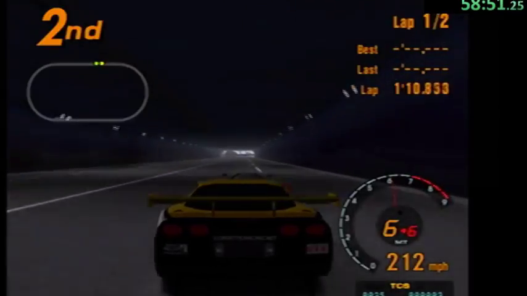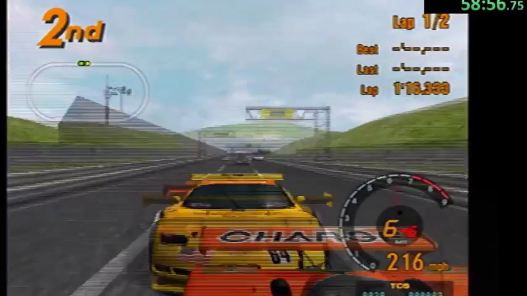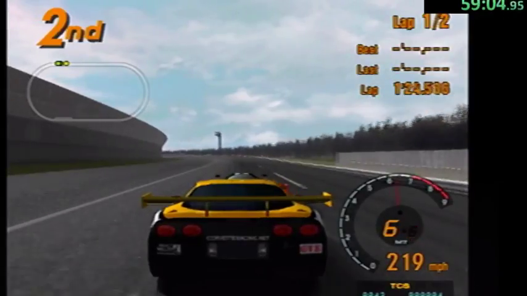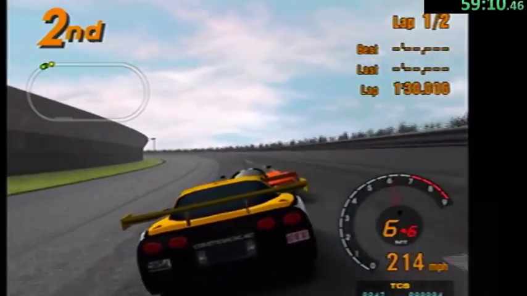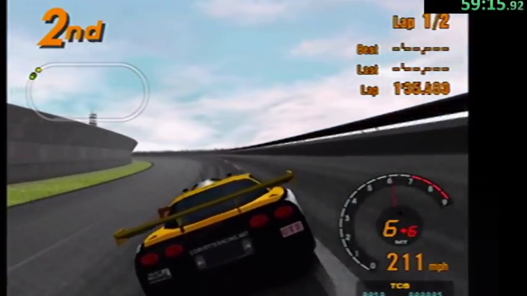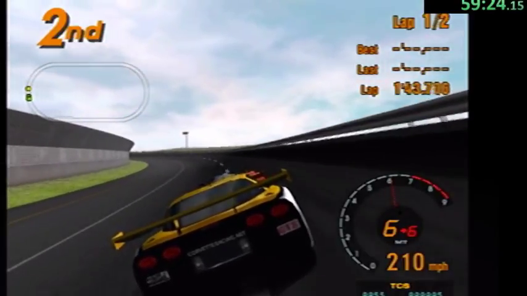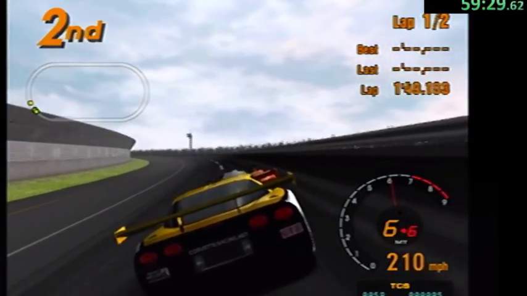Again, just trying to stay right behind it. It's a little bit difficult. I thought they were going to catch us. And ideally, they do not. You just break away with the 787. It's funny, they have such different sounds. Just the whiny, frantic howl of the 787. Then you got the slow drone of the C5R. C5R sounds like it's about to fall asleep. The 787 sounds like it's about to explode.